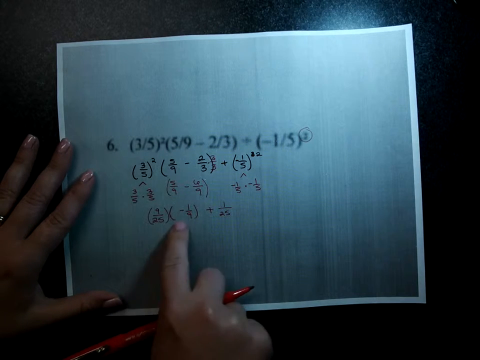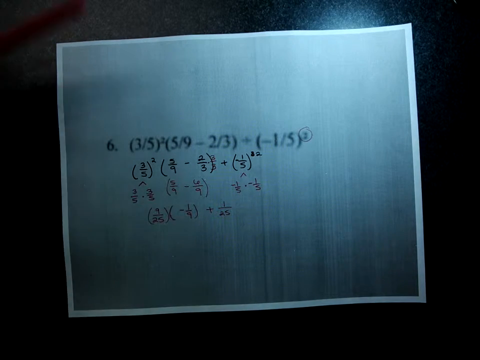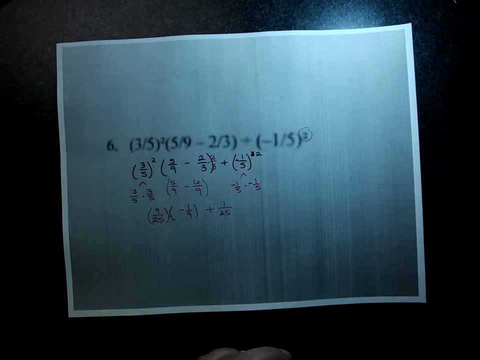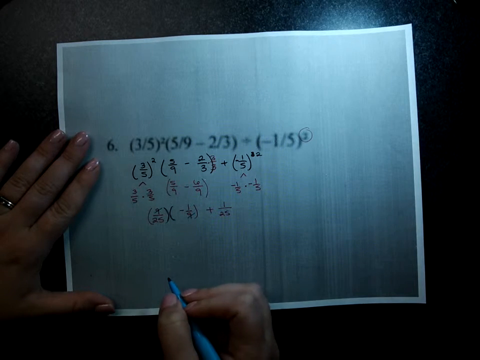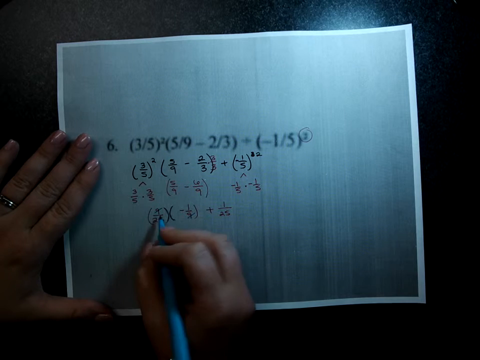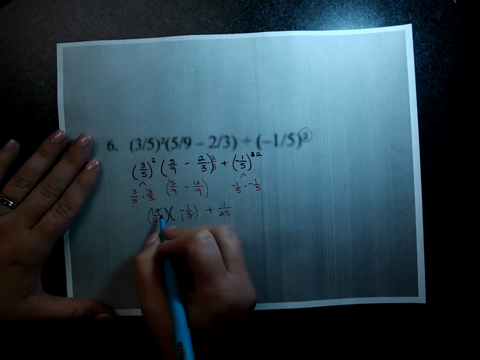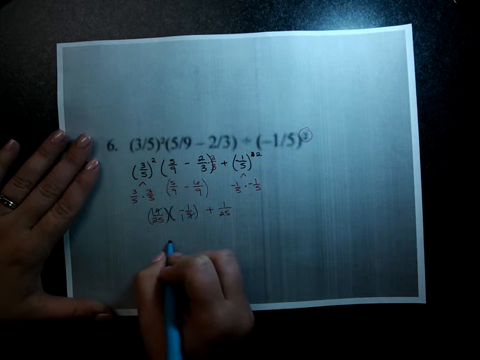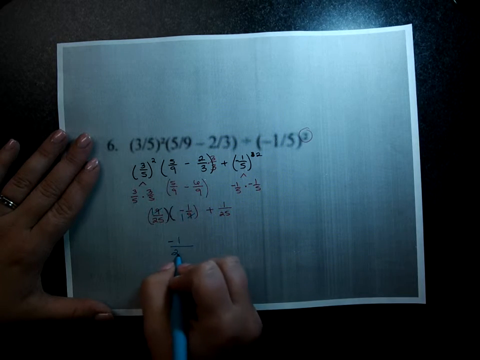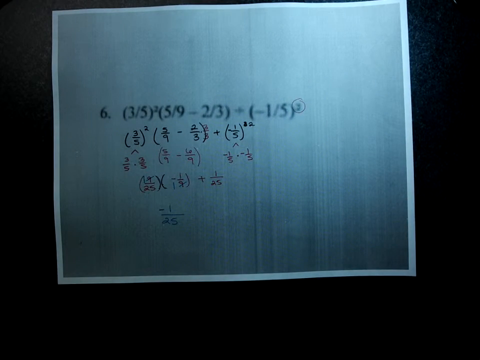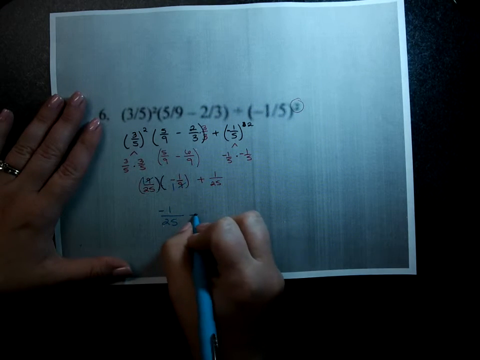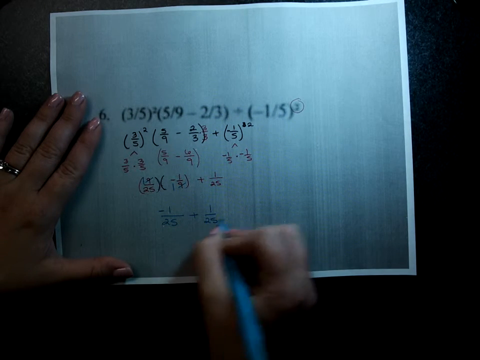So from here, I'm going to look at this multiplication. You just have to work this layer by layer. Let's see. So since I'm multiplying these two fractions, I'm going to actually divide out those 9s because they'll cancel themselves out. So that becomes a 1 and that becomes a 1. And then a positive times a negative is a negative. 1 times 1 is 1. 25 times 1 is 25. I don't know if you can see that. So it's negative 1 over 25 plus 1 over 25.